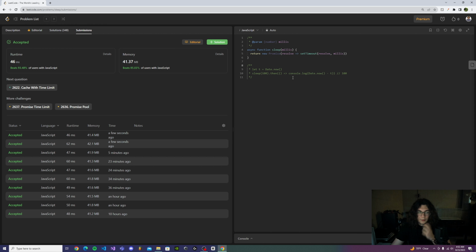But that's how you solve this problem. So yeah, we could have also used await here, and what await would do is it's going to allow other asynchronous operations to take place while we're waiting on our promise to be resolved, whereas if we use return, it's just going to directly return this promise.